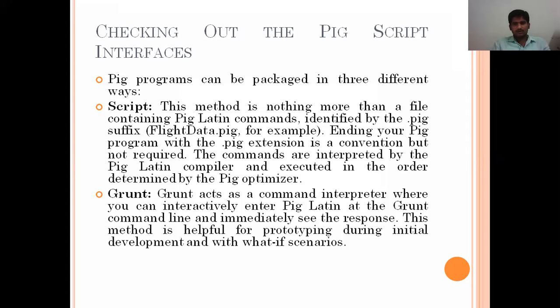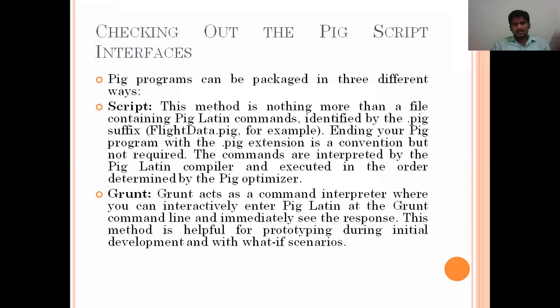Then we type, come out of the editor, and come back to the terminal. Then we compile with javac programname.java, run the program, and see the output. So there are various commands to run in the terminal. Same here also, we have commands to run each and every Pig Latin statement. We are going to use the Grunt method.